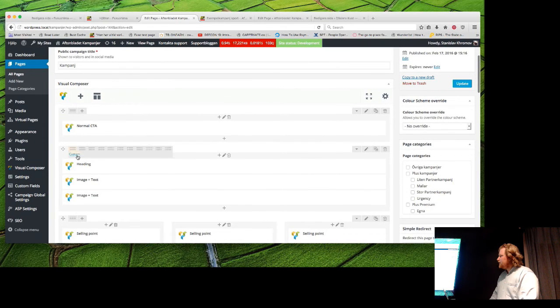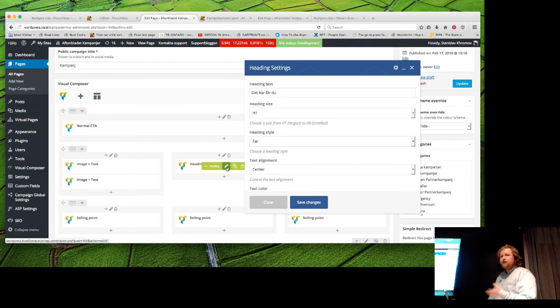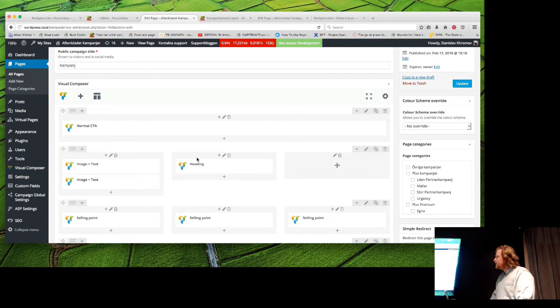If you want to have a 2-column layout or a 3-column layout, you can have that. You can move stuff around. But on the other hand, it's much more difficult to preview what you're doing, and it's much more abstract. If you don't like that, it's going to be quite hard to use it.